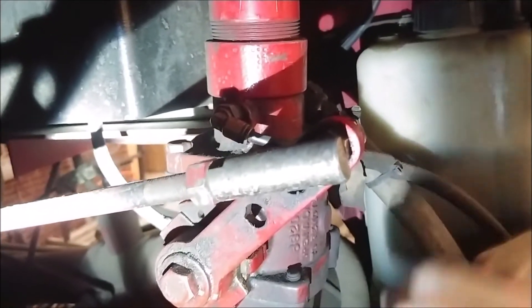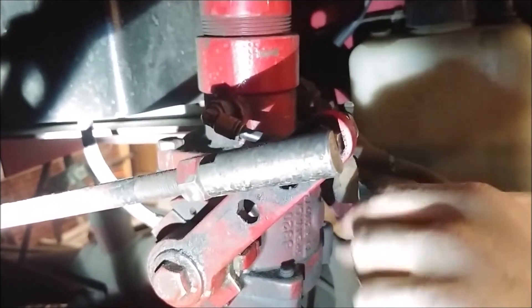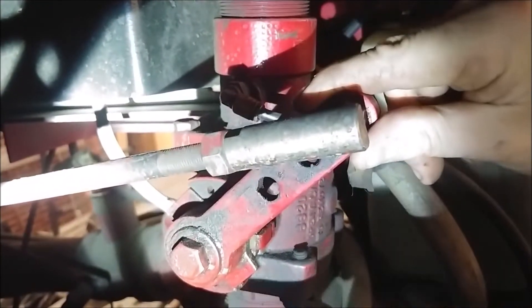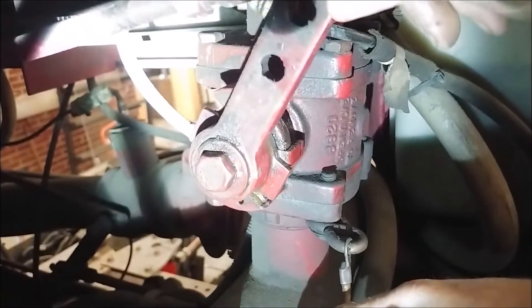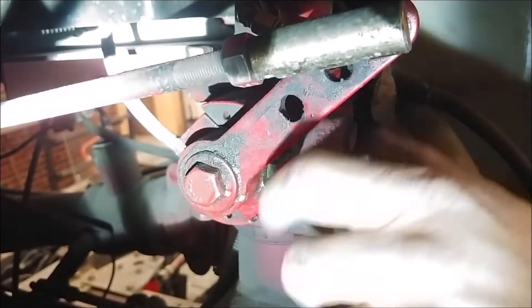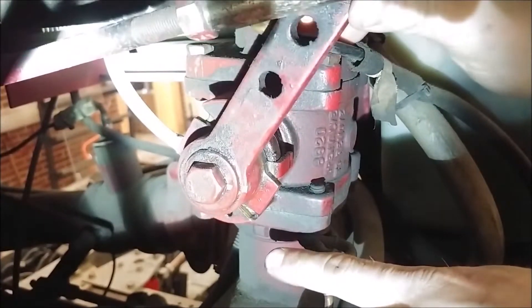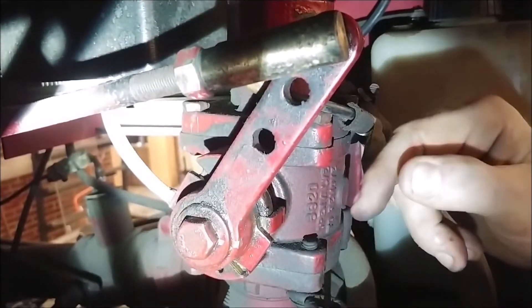The other thing you want to look for is that a lot of times when you have an unsolicited leak — meaning when you have a valve commanded closed by the handle and you're still getting water passing through the valve — sometimes you immediately go to thinking the valve must be faulty. Well, it's also important to check your adjustment of the valve. Right now our valve is completely closed, and we are dead set against this stop right here. Here's our valve and here's the stop. So as you push that handle closed, it's going up against the stop. We know that it's adjusted where it needs to be. There can be times if you change a valve or change this heim joint where this could slightly change everything, and when your valve is completely closed by the handle, you'll notice it's not exactly on your stop. So it's possible that your valve isn't closing all the way.